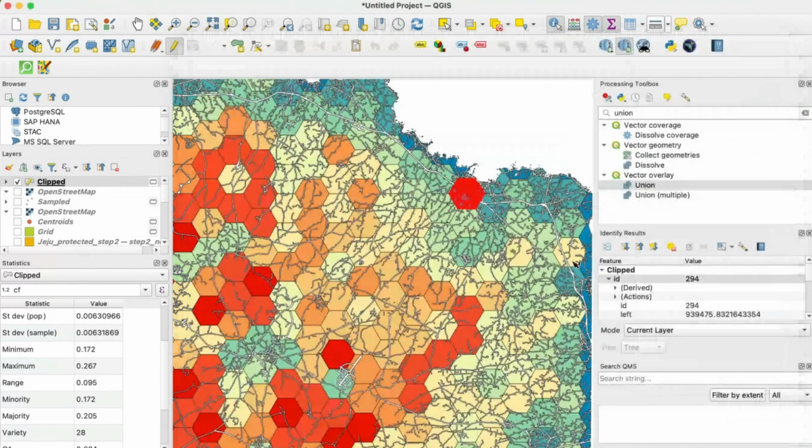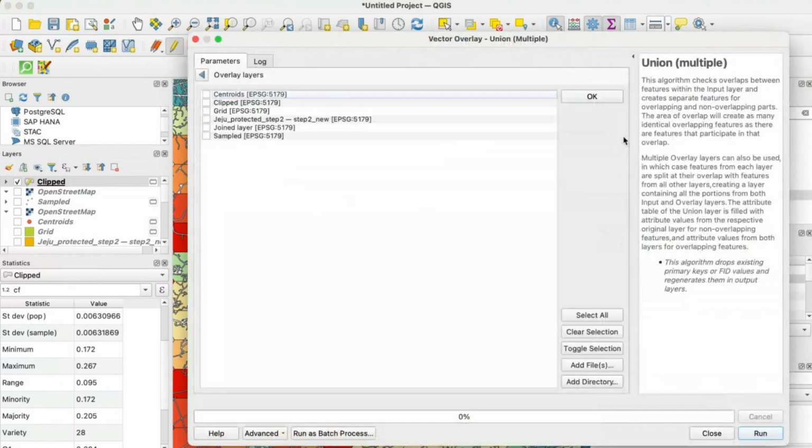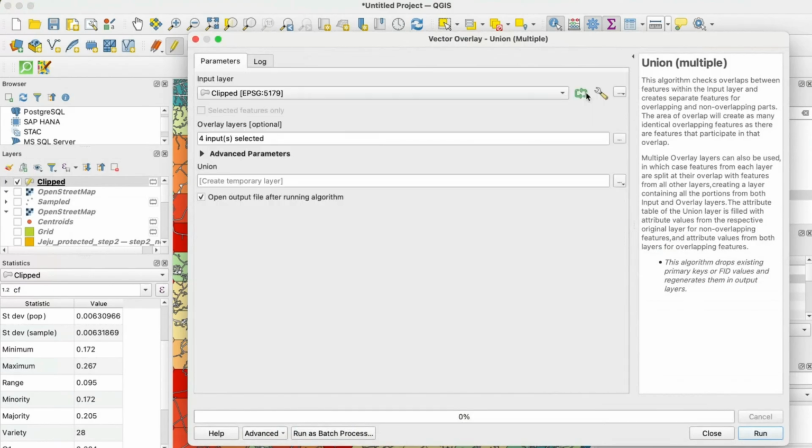However, if we use the multiple union, we have an input layer, and then we can choose as many as we want, let's say sample and J's and D's, and then just run it. After that, using the output of this multiple union as an overlay layer, we can exclude this overlay layer from the base layer. That will save you a lot of time.